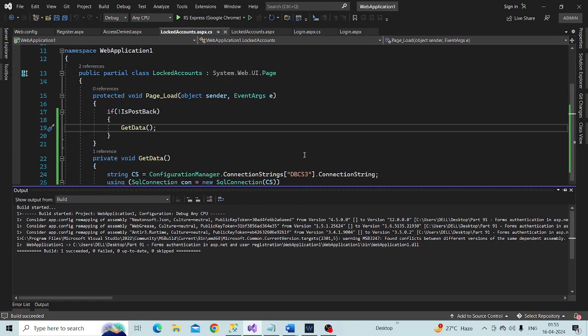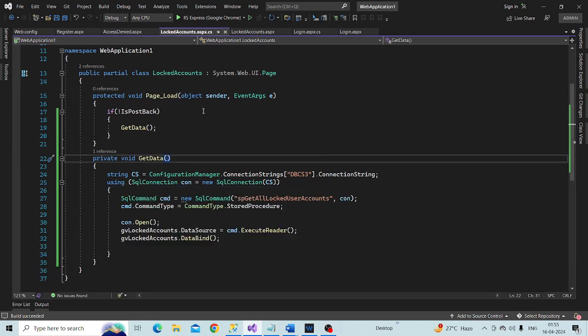Oh my god, it's taking me to change password, but I don't want to do it. What happened to it? There is something wrong.